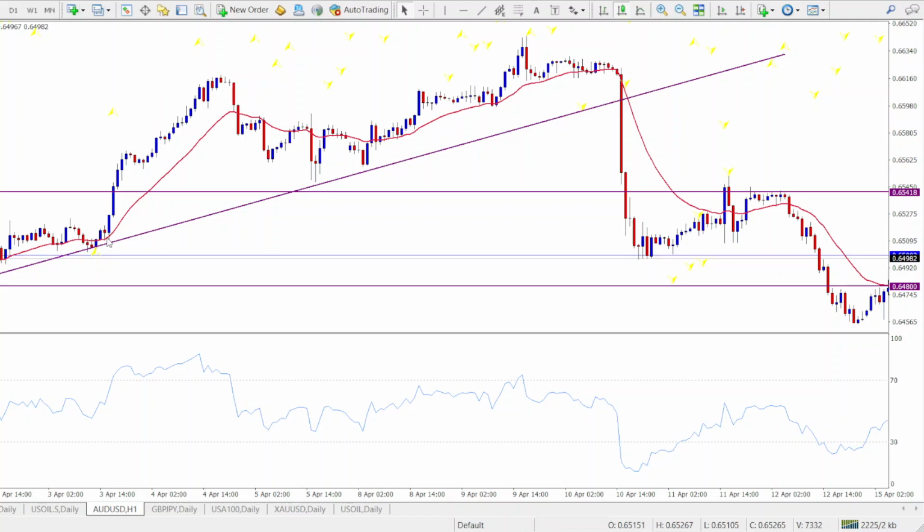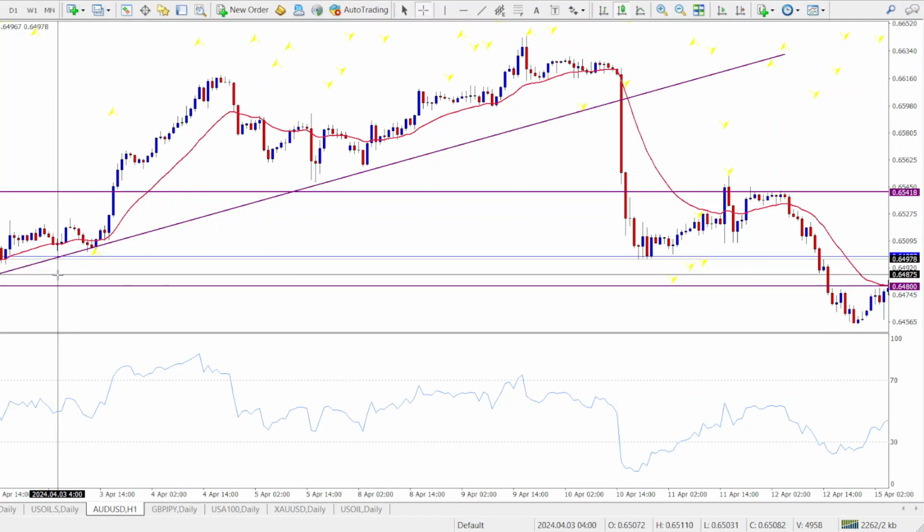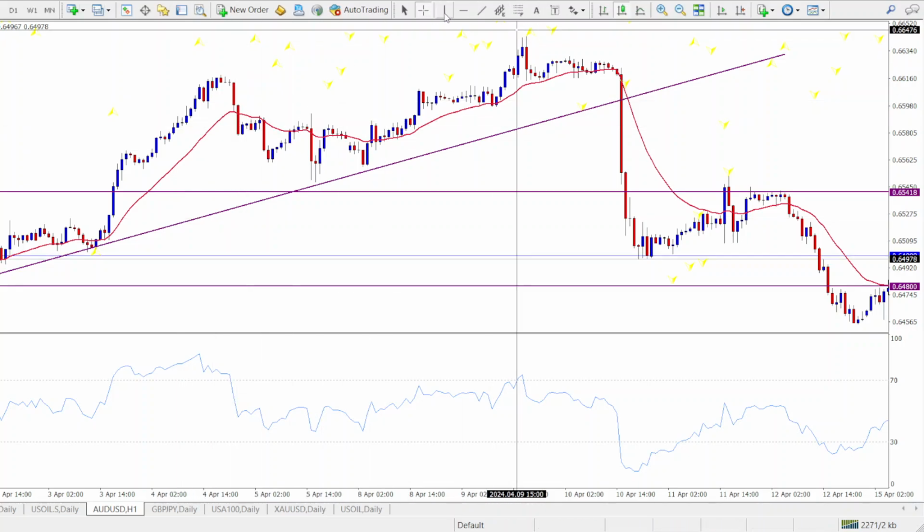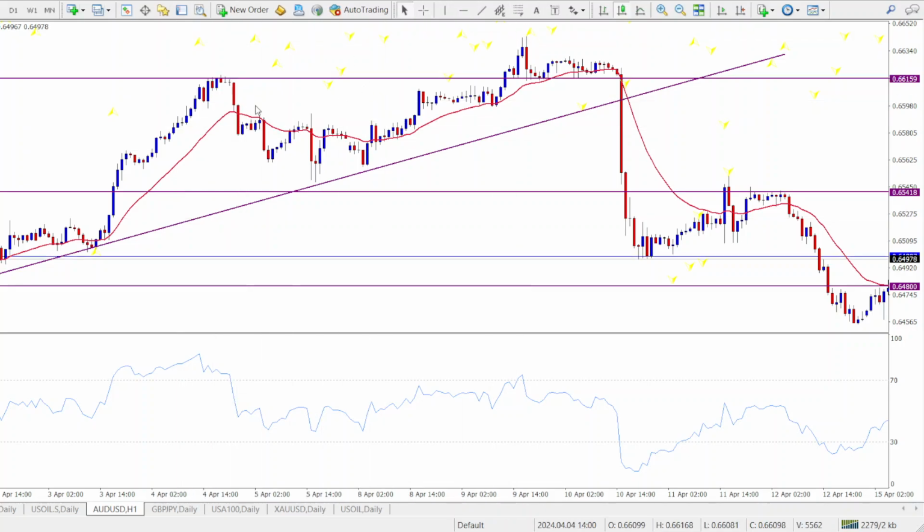So if we had entered a buy around here right after the confirmation from the moving average, this would have been a great place to enter a buy, and then set the stop loss just below the previous swing low. For our take profits, we can target resistance zones. If you enter a buy here, set stop loss below the swing low and target the resistance zones for take profit. Make sure you have a good risk to reward ratio when doing that. It's very important.